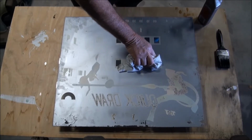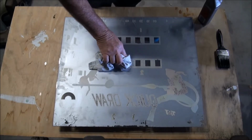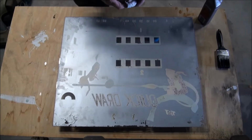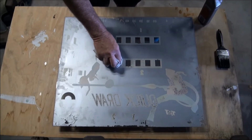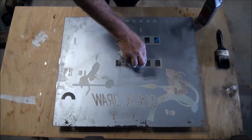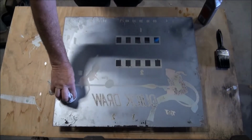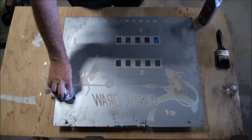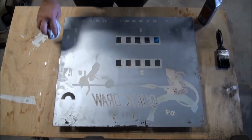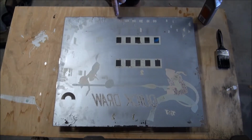This actually looks pretty clean. You could probably get away with not doing it at all. And this bottom one here, I think I'd probably suggest that. If you see any of that paint starting to flake away, just leave it. Again, don't forget to do the replay score window.